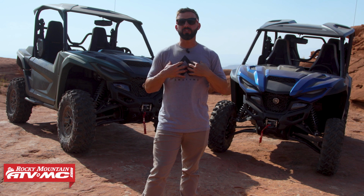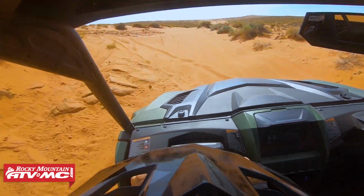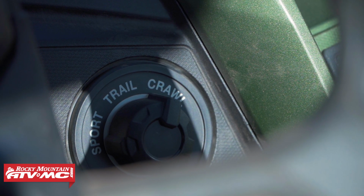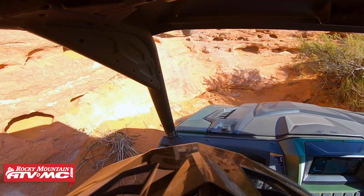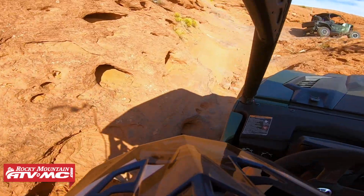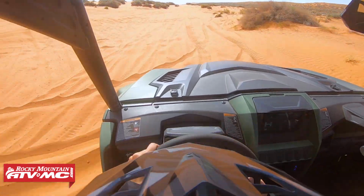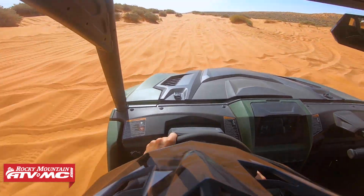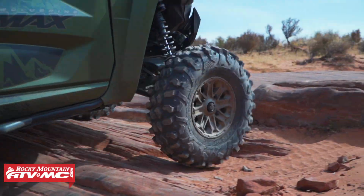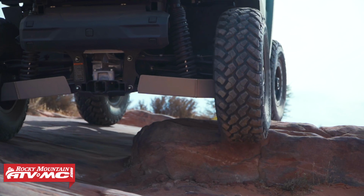One thing that for me stood out the most with these machines is the power is excellent. You're definitely not going to wish you had more power when you're driving this, but I loved the 3 driving modes, and I used them all day today. If you're out on the West Coast somewhere where you could have sand and then rock, or a little bit of both all in the same day, I was constantly going in and out of the different 3 drive modes because there's such a difference. If you want that excitement, that acceleration right off as soon as you crack the throttle, you go to sport mode. But when we were doing some real technical rock crawling today, I'd go from sport mode, put it into crawl mode, and then it would just give me controllable power. Like I said earlier, you still get the full range of the horsepower, but it just makes it controllable, so you're getting that power to the ground.